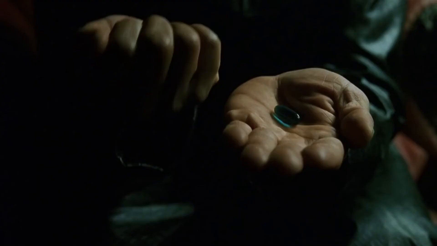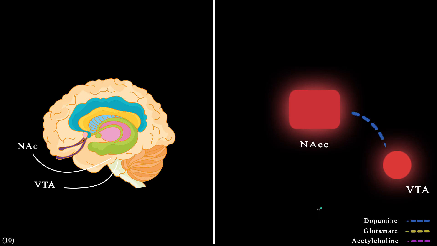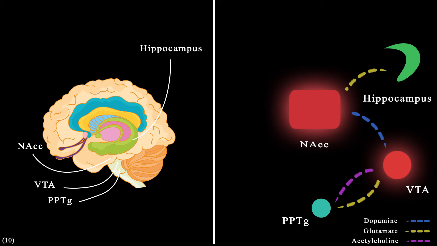The reward circuitry is not the only circuitry involved in making our choices, it's way more complex than that, and other factors play important roles. Let's assume you have two stimuli to choose from. Your brain can calculate different variables related to each choice. These calculations are based on the crosstalk between different brain regions and neural circuits, which a variety of neurotransmitters play crucial roles. As I said before, the VTA transmits signals to the nucleus accumbens in the mesolimbic pathway. The glutamate and acetylcholine activate the dopaminergic neurons in VTA and nucleus accumbens. On one hand, hippocampus transmits contextual information to the nucleus accumbens, which plays a major role in creating and storage of memories. So it brings all the contextual information that you learned before to the table.